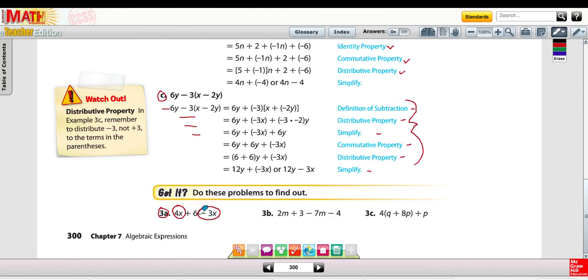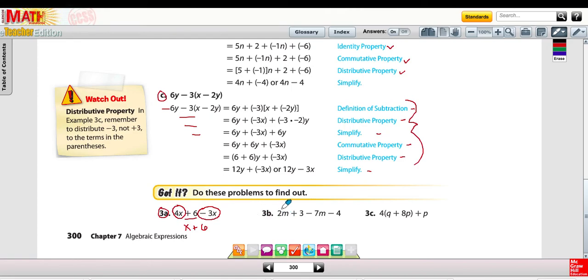So in this case, notice that I put that negative sign and I circled it with the 3x. So I have 4x minus 3x, which is 1x. And we don't have to write 1x, we can just write down x. And then left over is that constant, the 6, I can't do anything with. So the answer to number 3A is x plus 6.